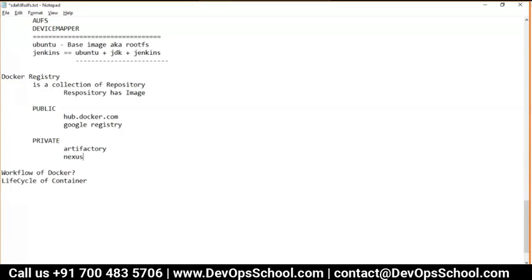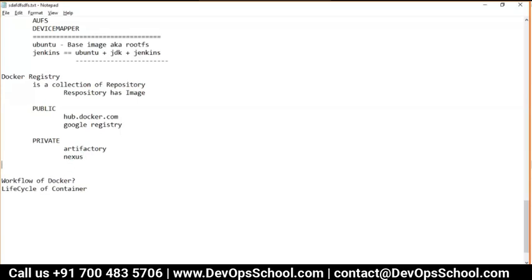Yes. So in the Nexus also, do you remember the Nexus training? We had a provision to create a repository for Docker also. It was for Maven, Docker, Python, YUM, APT, so many kinds of repositories you can create. So Nexus is what? It's a registry. What do you create? A repository. What kind of repository? Different kinds of repositories, including a Docker image repository.